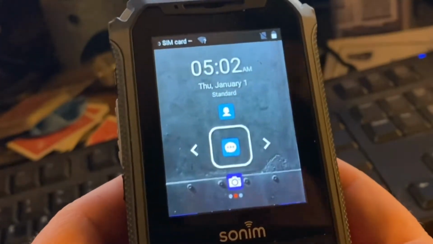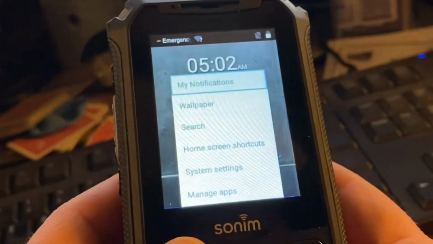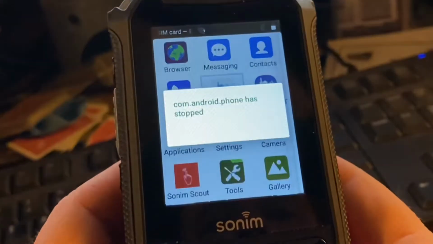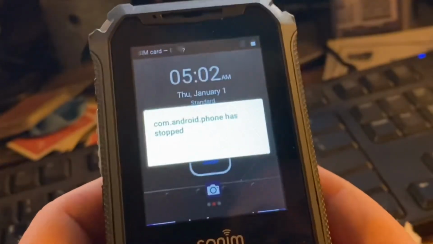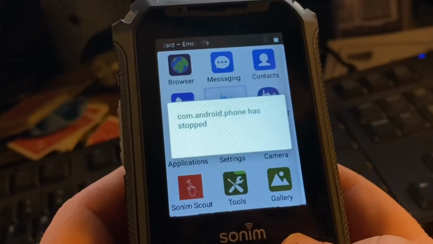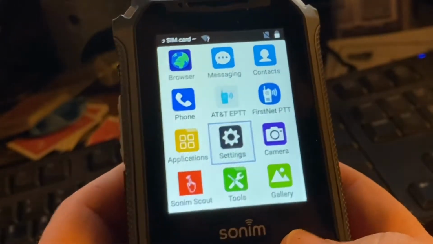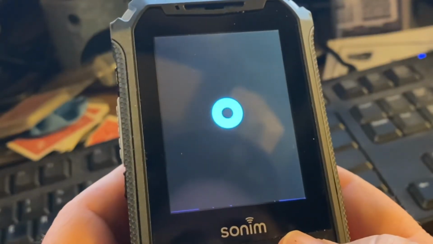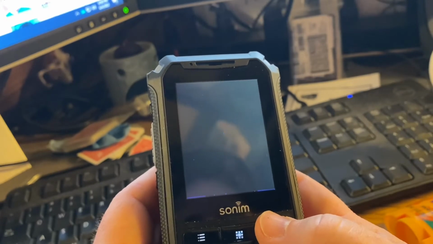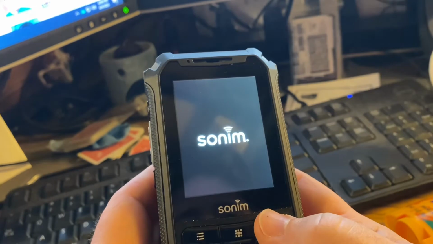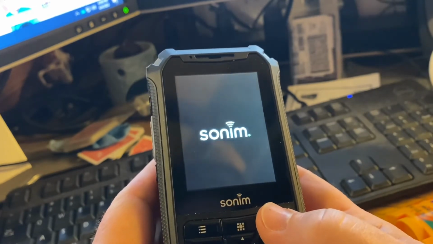So let me try to replicate that. Okay, so yeah, it's replicating that same circumstance. It's shutting down the phone. It will power back on here, and I'm gonna assume it's gonna go back to that menu again.